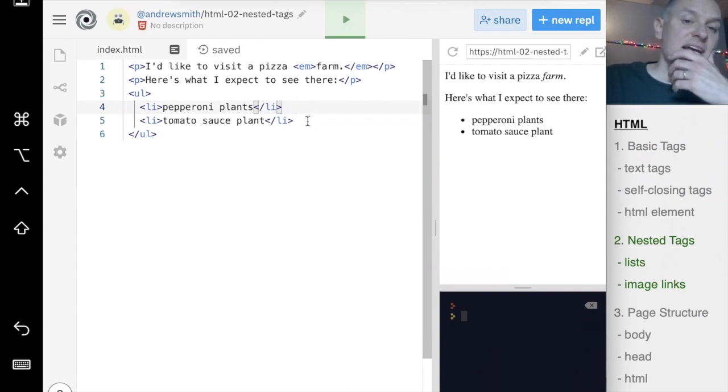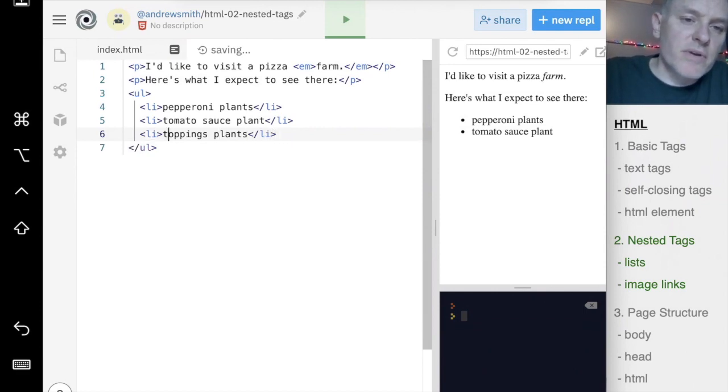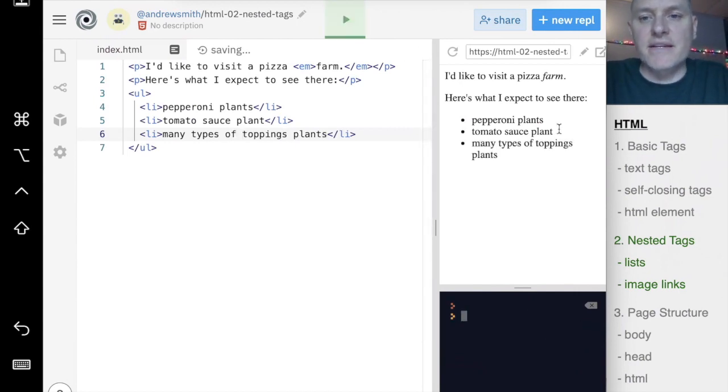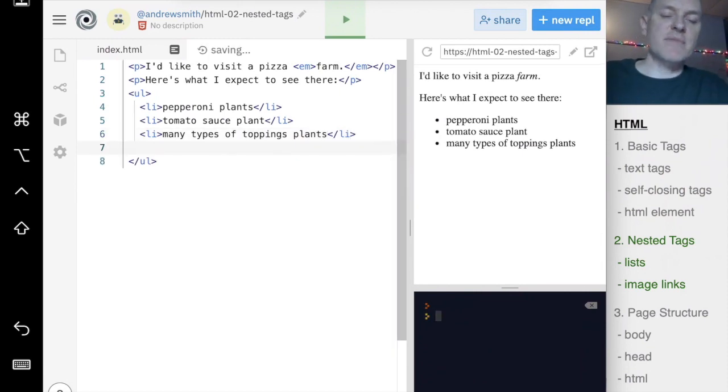Let's say another thing I'm going to do is there'll be topping plants. Many different types of toppings plants. And I'll even put here, many types of toppings plants. And get a little funky line wrap there. I use that awkward phrasing because now I want to do another list, sort of an indented list, listing out the different types of topping plants I might find here.